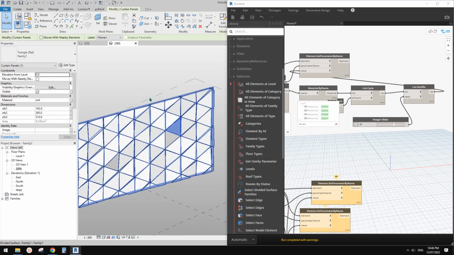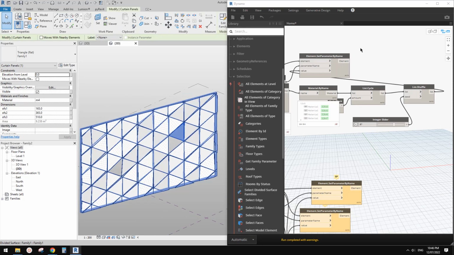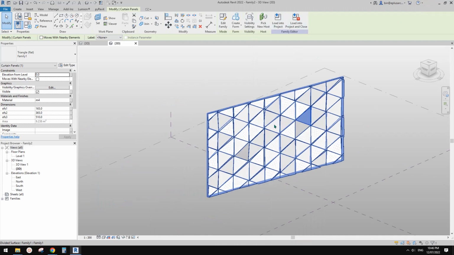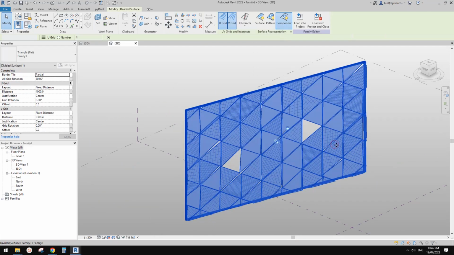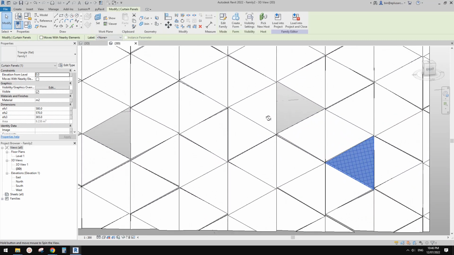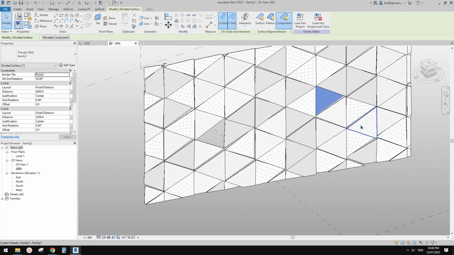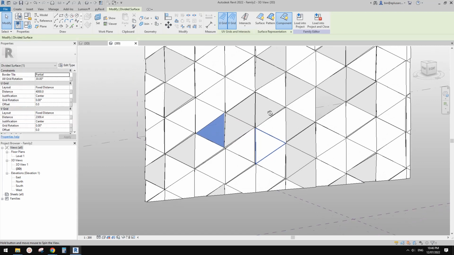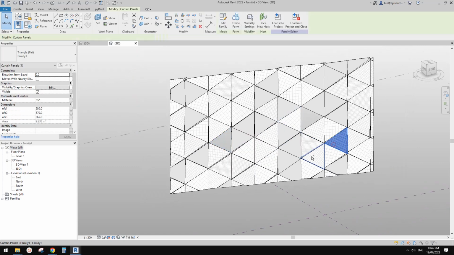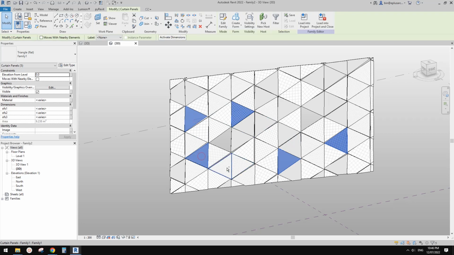Because this is a conceptual mass, it's basically a family. So we can select them. For example, hang on, what's going on here? It's gone. I think I deleted it, but anyway, this is how you can do it. For example, I'll select multiple.